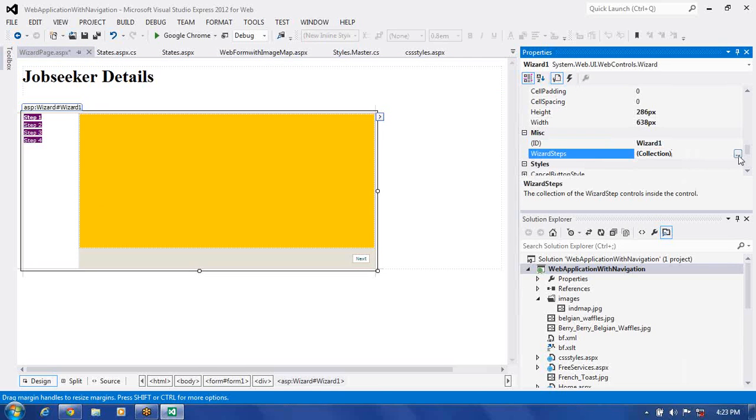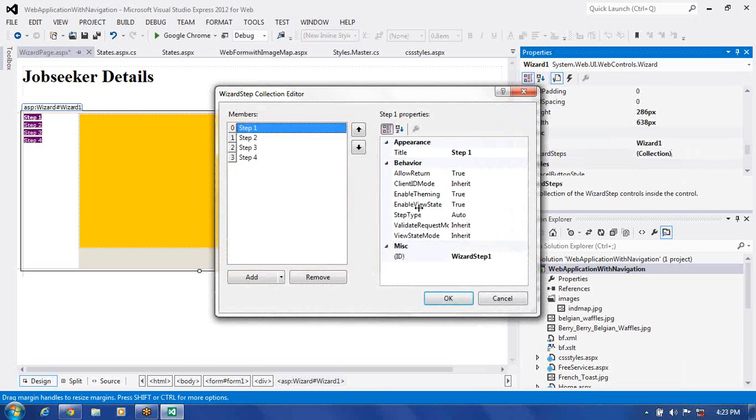Go to collection. So in this, we have different steps. For step one, you can change the title. Title can be changed as here, this one, personal details. Put like this. And in the case of step two, we can put it as here, educational qualifications.